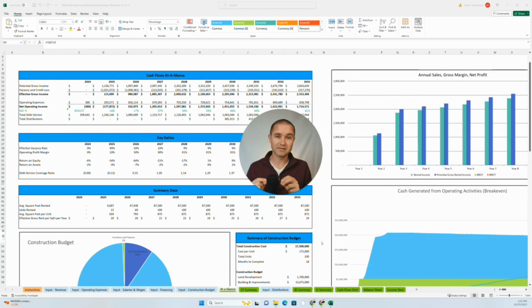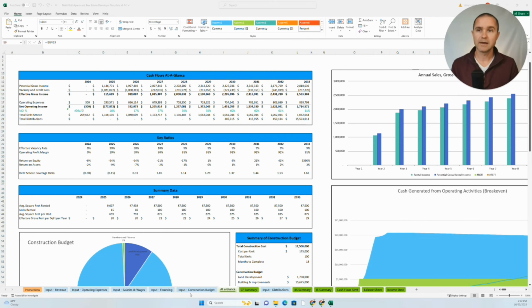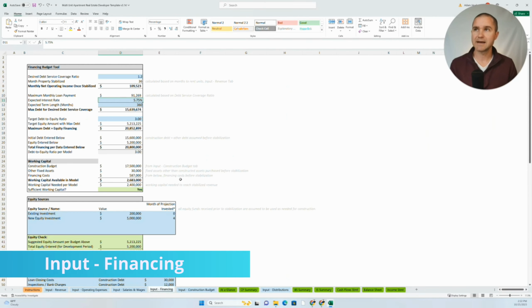And I'm going to show you, when you're trying to build out a financial model and you have a number of parameters, right? Things like a construction budget, how much equity you can invest, how much you think you can borrow, what kind of debt service coverage ratios you need to stay within. All of these things are pushing on the deal on different sides, and you're trying to put together this puzzle where they all work. So I'm going to show you how the template helps you do that and why it can be really challenging right now. We're going to look at this input financing tab.